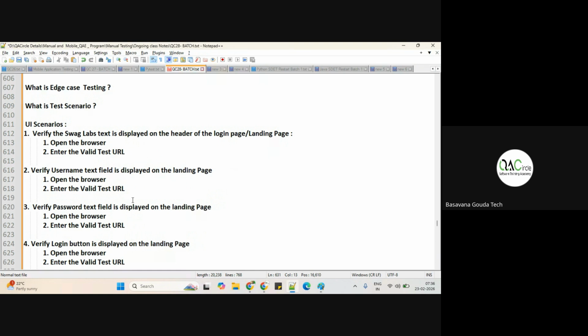Point number one. A test case is a document which covers all the possible test scenarios to test the application.